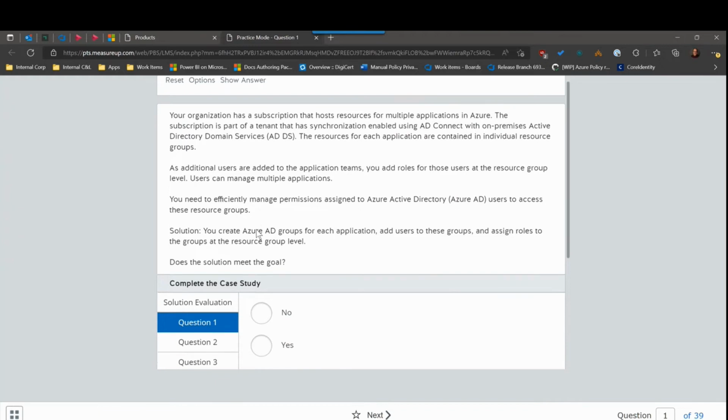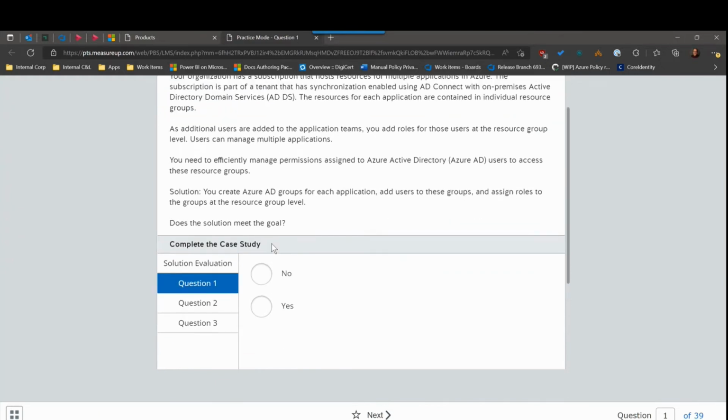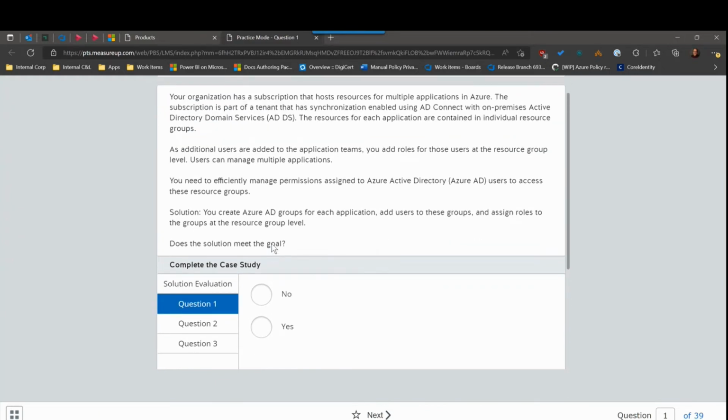If I remember correctly, this is one of those deals that I mentioned where the items come in groups, and on the live exam you can't go back and forth, because on question 1 it says, does this solution meet the goal? And if we say no, and then we go to question 2, it's the same problem but a different solution. MeasureUp doesn't have an exact replica of Microsoft's exam engine, but given their own development constraints, they try.